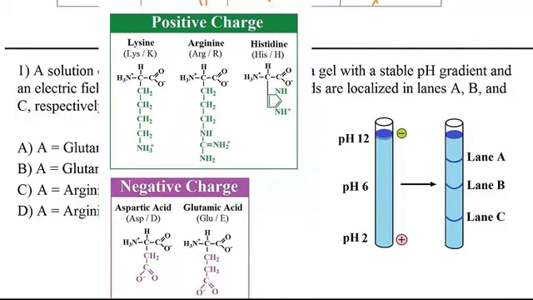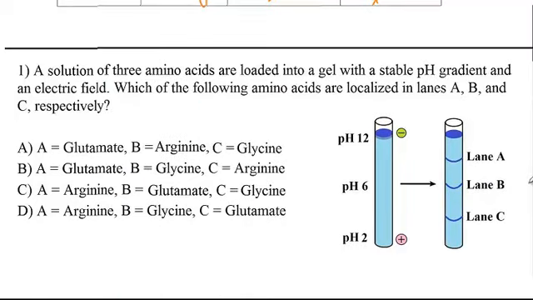And so here I've provided you with a reminder. Lysine, arginine, or histidine, these are basic ones. They would stop at lane A, aspartic acid and glutamic acid will stop at lane C, and then the neutral ones will stop at lane B. All right, so with that information in mind, now let's answer this question. What does lane A contain? It has to be a basic amino acid, and these include, again, arginine, histidine, or lysine.